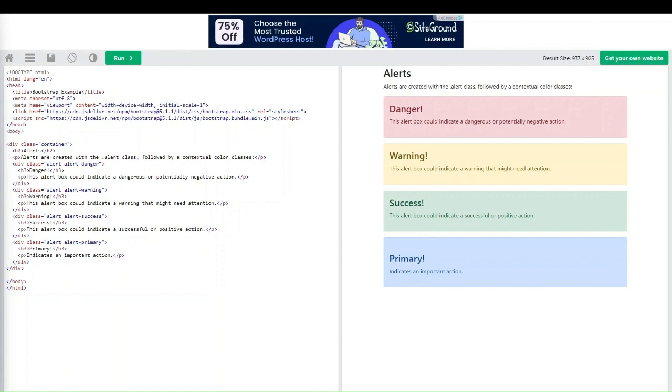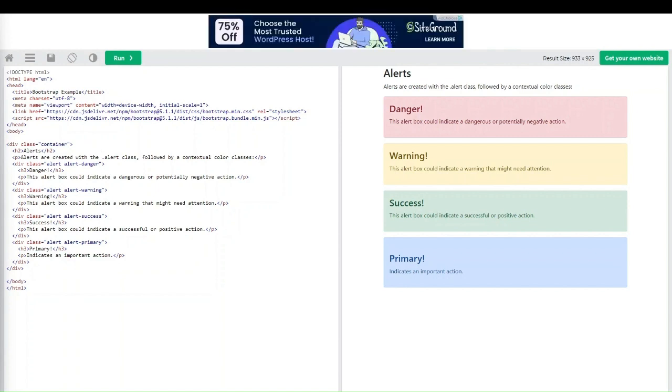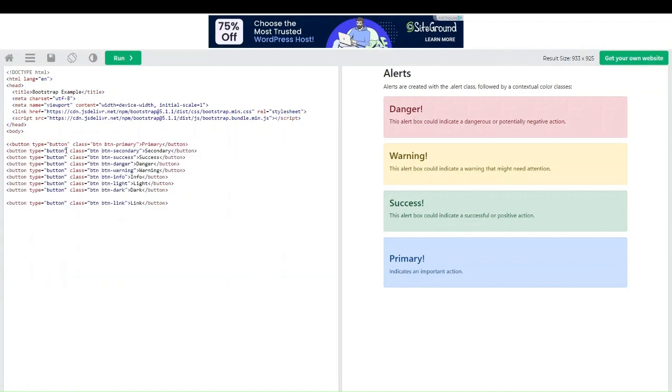Bootstrap also has a set of predefined buttons that you can use. So they have custom button styles for actions in forms, dialogues, and they've also got multiple sizes and states that they support. Each has its own button style and its own semantic purpose. So for example, their button styling class is all just here.